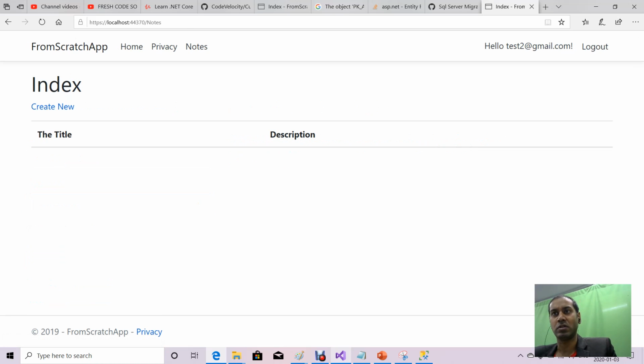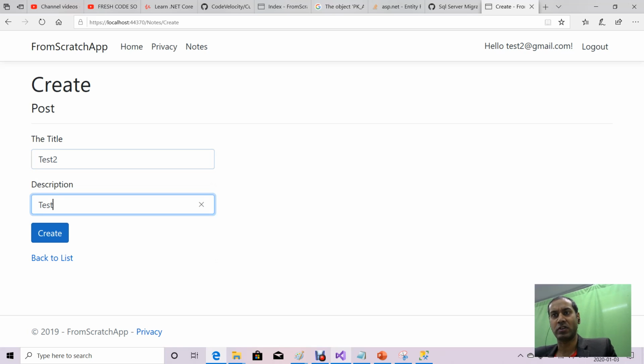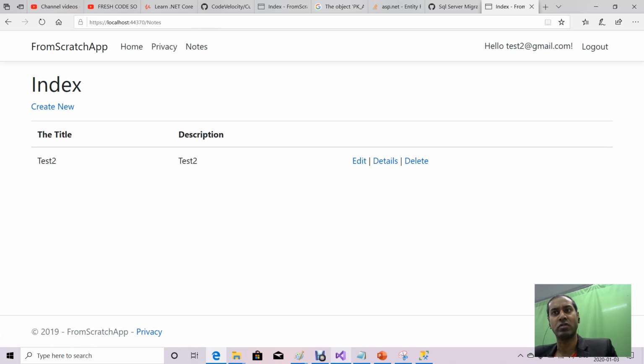Log in, and we don't see any notes. So let's try creating a note for the test2 user. Test2, test2. We created it, go back to Notes, and as you can see, the note has been created.